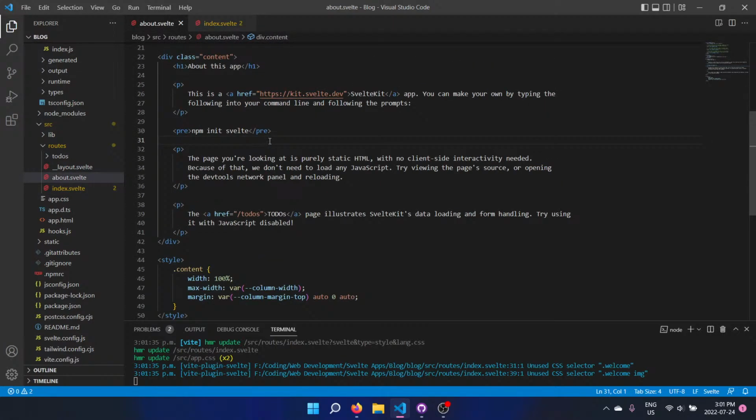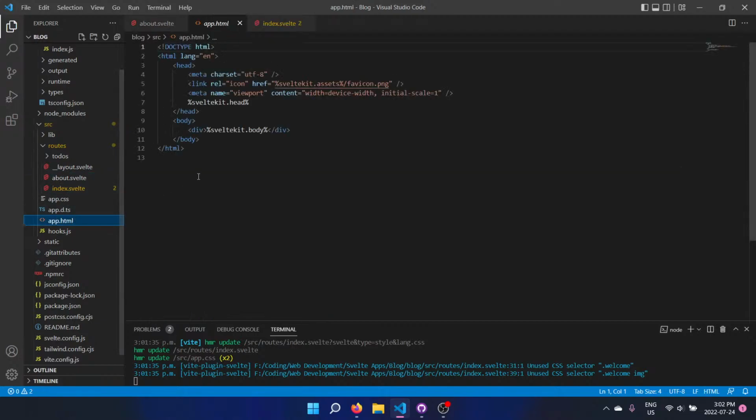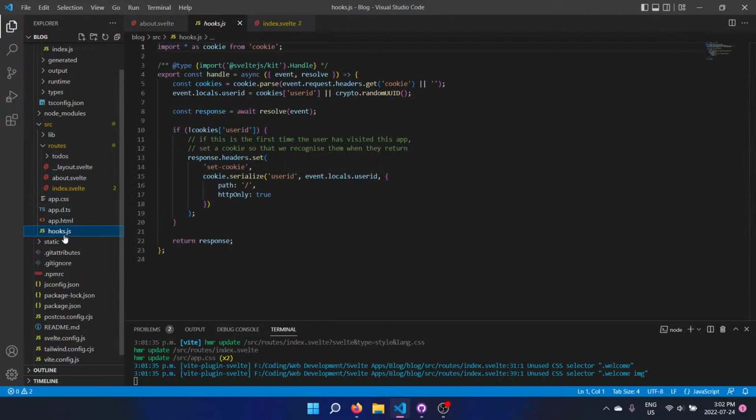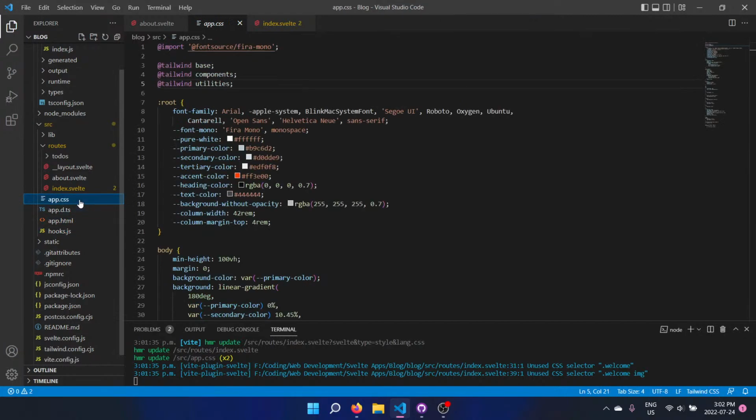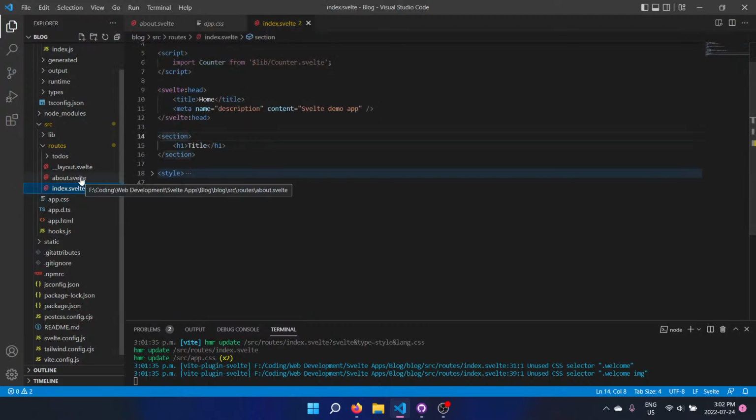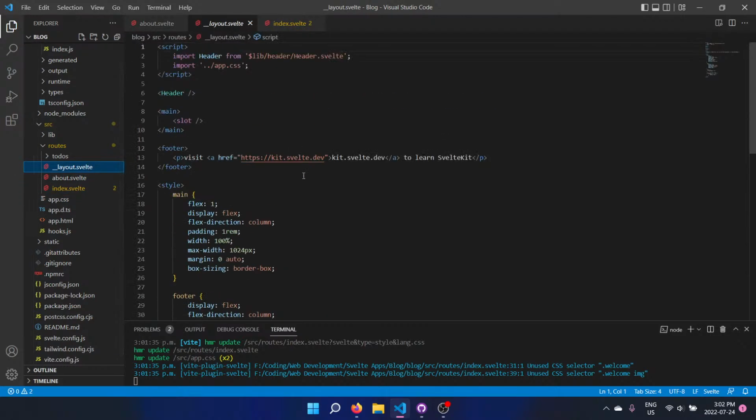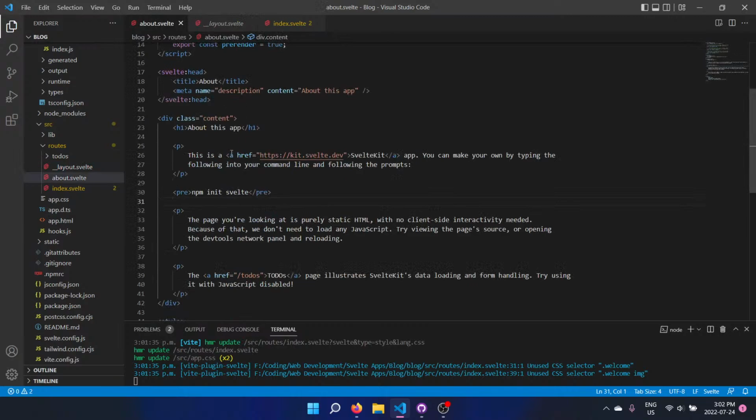This is the about page. Let's see actually. App.html, svelte, JS hooks. Let's see all these. Good, good. Root I want to modify, but I'll do that later. I don't like their color scheme. Layout. This is where they have that, right? Yeah, it is. Okay. I'll change that footer later, but for now, I know it's there.